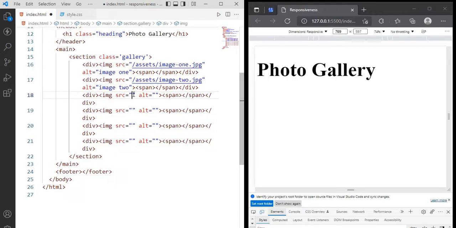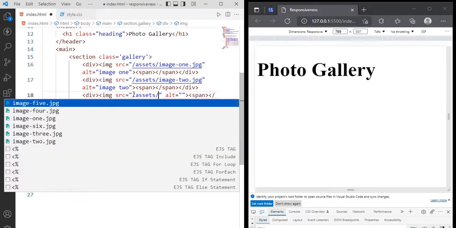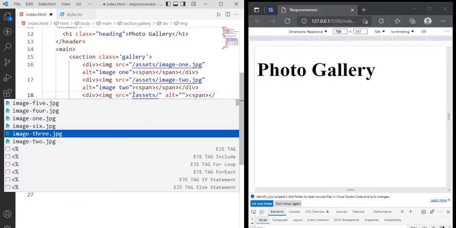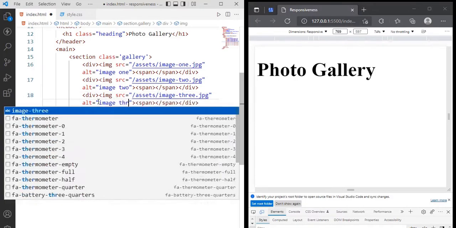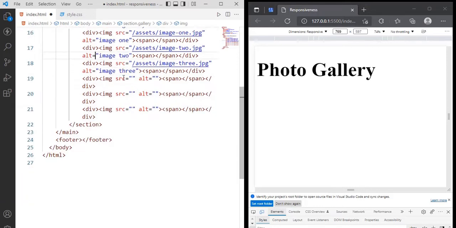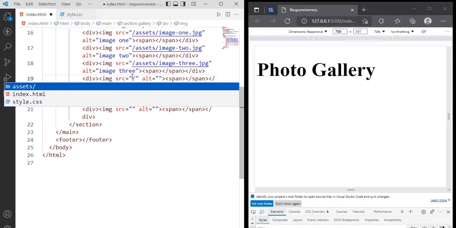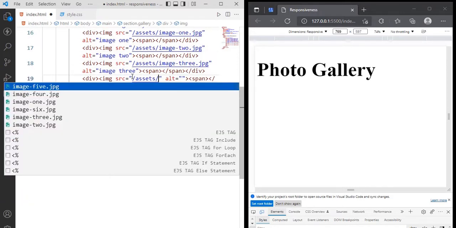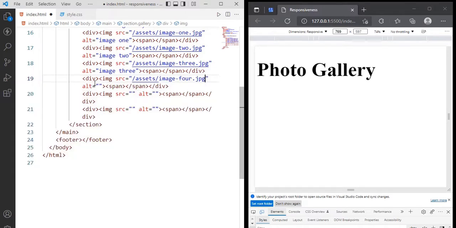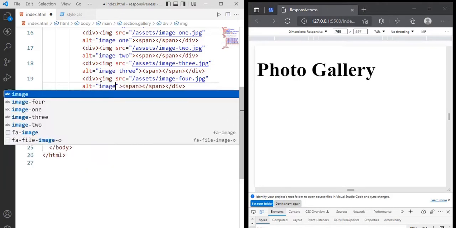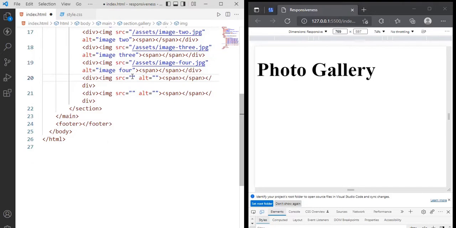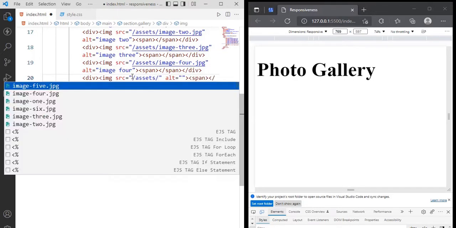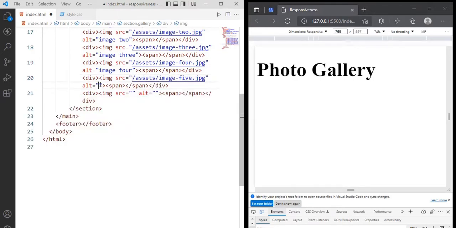Okay, now the third image is called image3, right? Image3 is going to have an alternate image3. The fourth image is going to have image4. The fifth image is going to be image5.